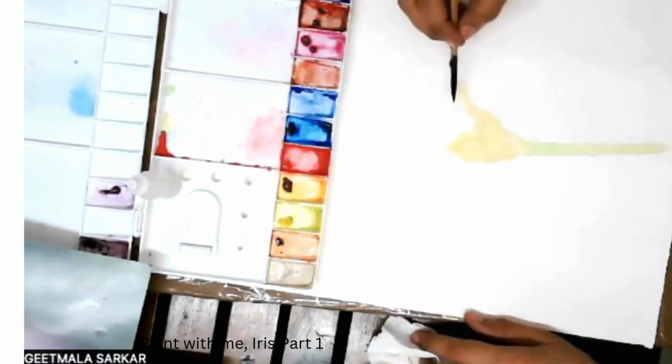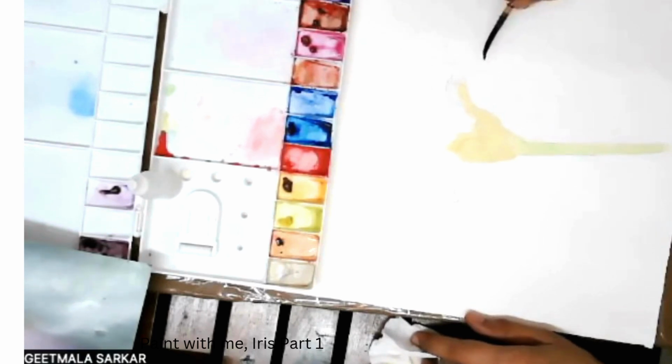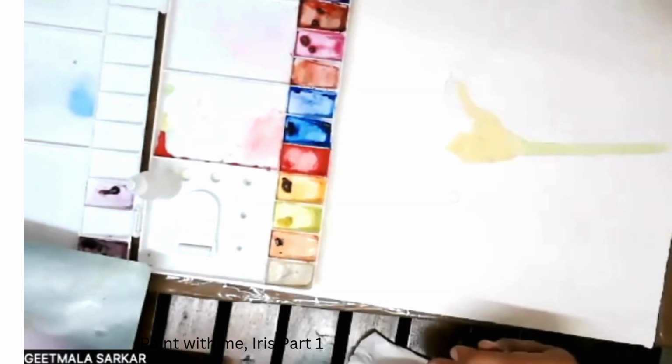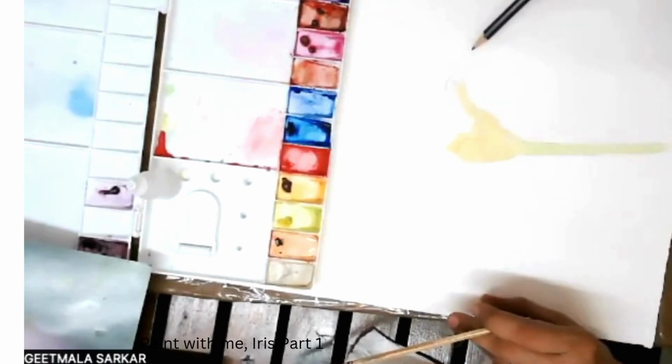By this time, because the base of the flower has dried up quite a bit, I'm wetting it down and I'm extending the water into the petal of the right side, because I'll also do an underpainting over here. I have some pink color in my palette, as you can see. I will be using that. I missed something while doing my line drawing. I am just putting out that shape with a pencil.